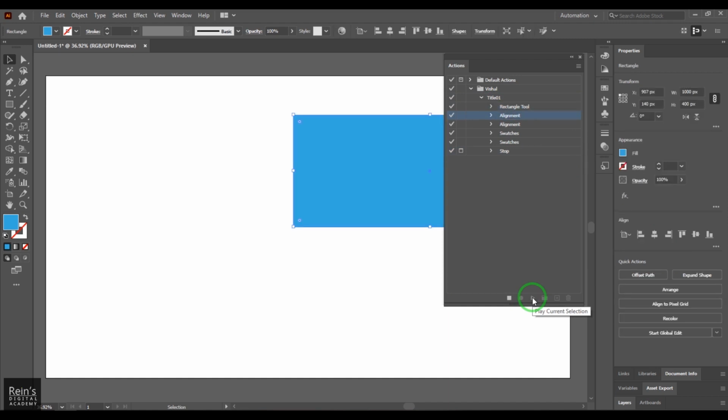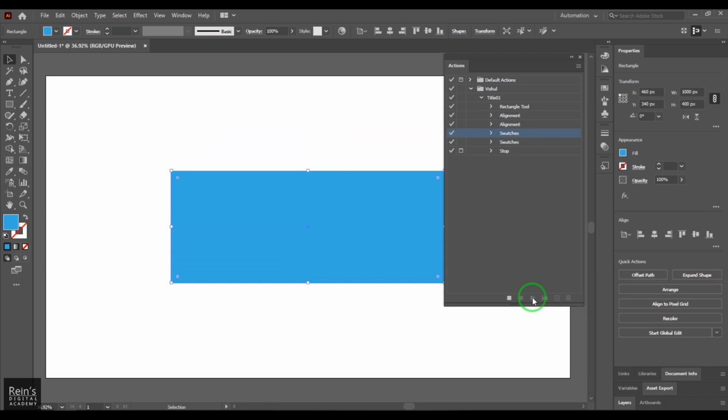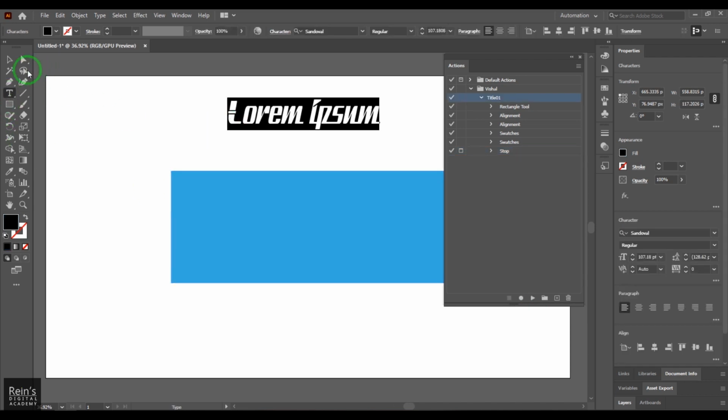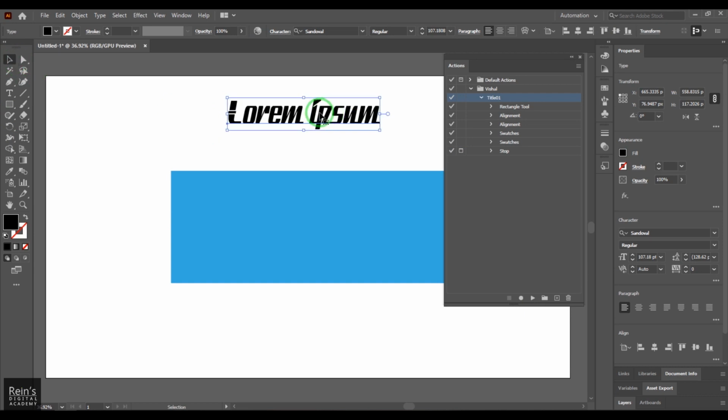Rectangle is created. Move it to the center. The color swatch will change, then you get a stop and then write something here. Okay, that's what it is giving. So what you will do is you will write something. Let me choose the text. You got some default text, and now again I will begin recording.